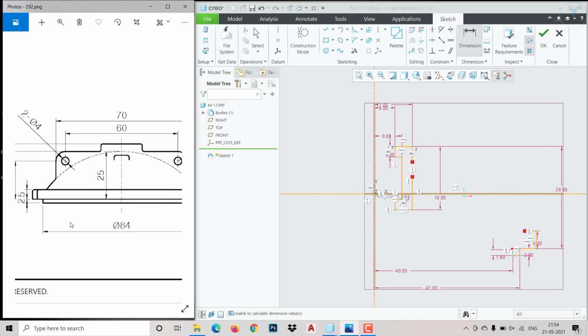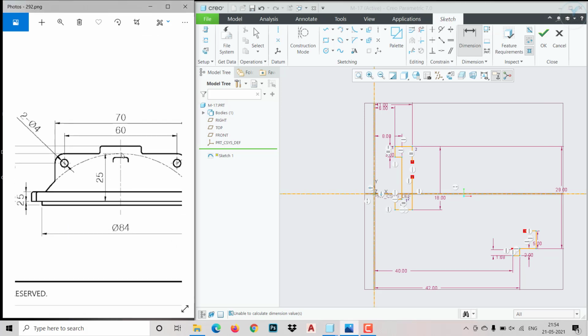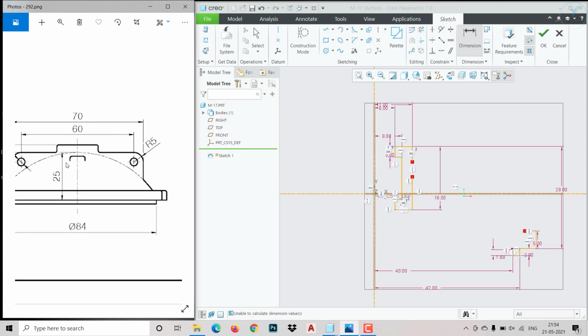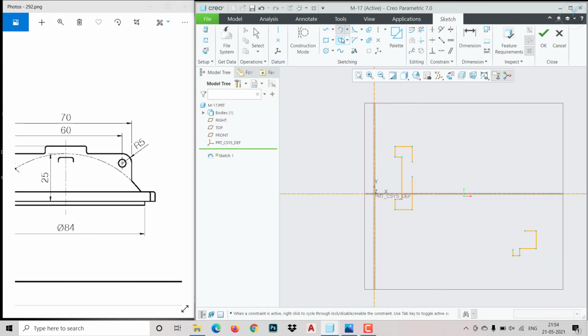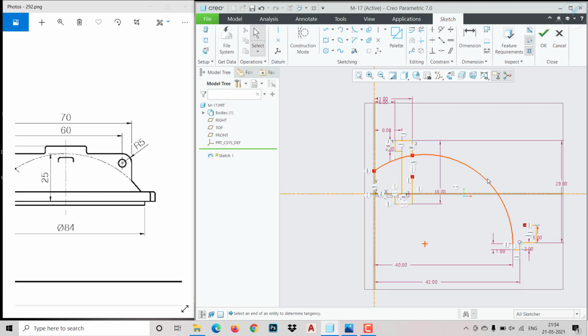Okay, so the sphere whatever we are going to create, it is having a height of 25, so that I need to generate. So you can see it is connecting exactly on the middle. Suppose if it is not touching over here also, let me connect it over here. We make a 3 point.